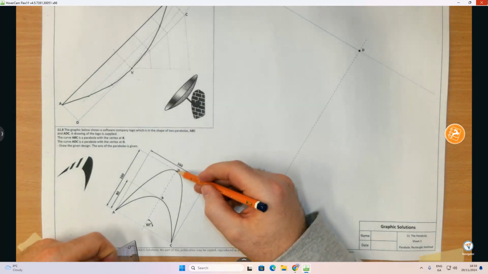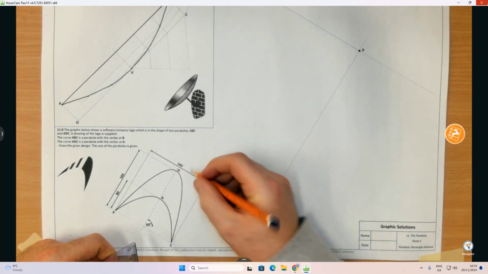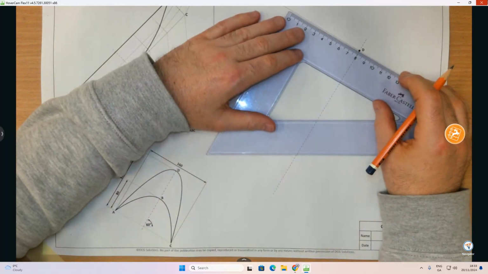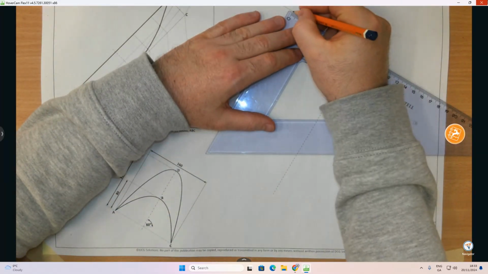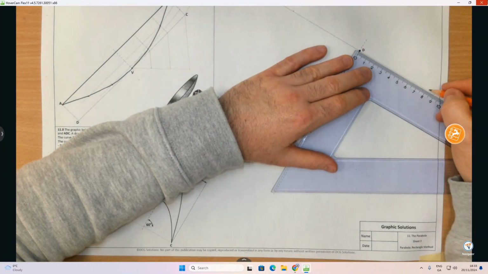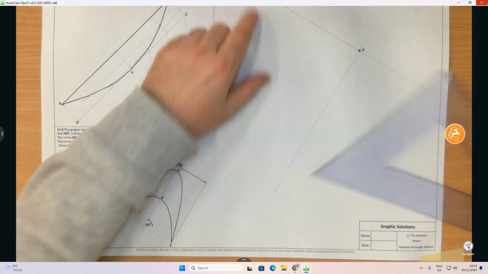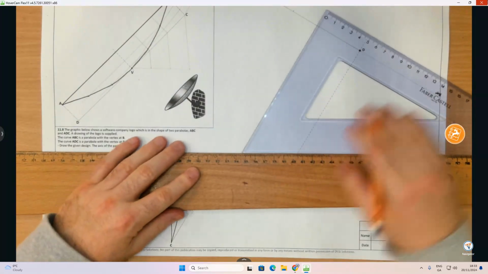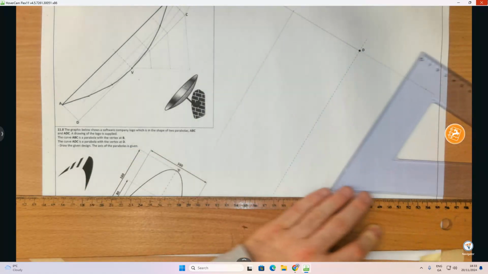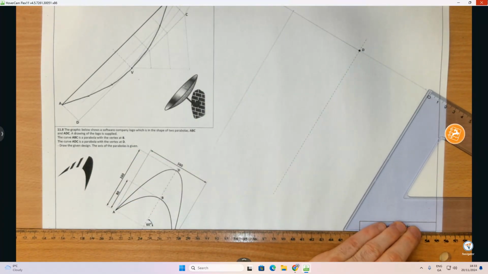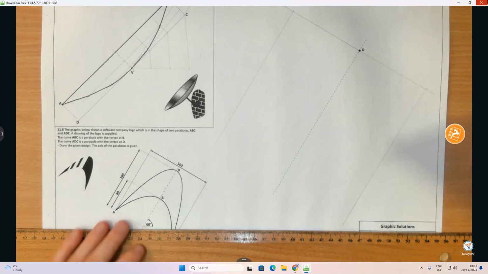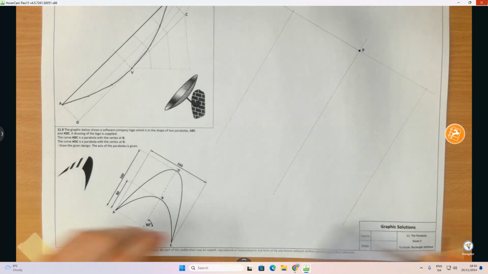Now if we look at this, from D, the overall length is 160. Therefore I'm going to go 80 to the left and 80 to the right. So 80 millimeters to the left and 80 millimeters to the right. Make a little mark. And from those two marks that I just did, I'm going to use my 60 degree set square. Let's do a line down and a line down. And there we go.